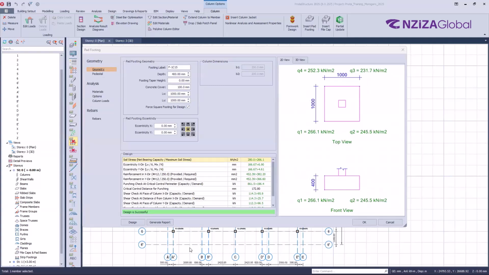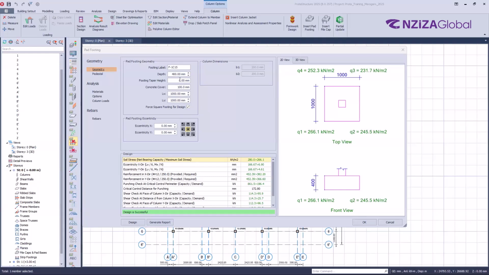Romeo, we are not covering strip foundation, only pad footing. The strip foundation, the mat foundation, and designing of piles will all be covered in the upcoming training, the advanced level. For now, we cover only the pad footing.